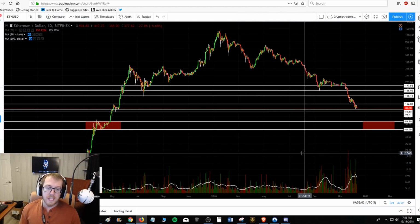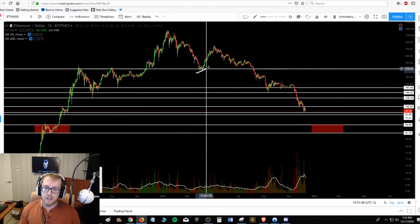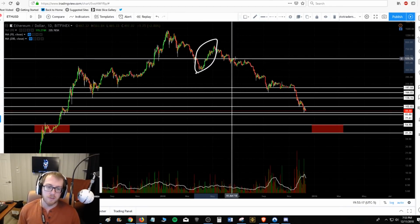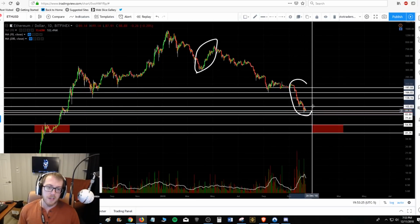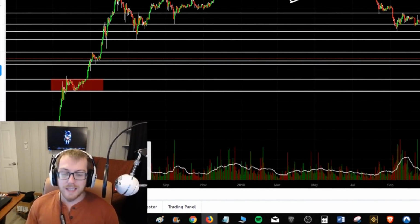And I just know we haven't seen a rally in so long. The last big rally that we saw on Ethereum was right here, where we had about a month or month and a half of uptrend or green before it started downtrending again and fading away. And now we've just seen it drop from $220 all the way down to $88 without any signs of a bounce. And shorts are cocky. That's why shorts are at an all-time high. They haven't seen any bounces, so it's like the opposite of FOMOing into these big green candles. It's like FOMOing into these red candles. Shorts are just thirsty to get more downside, but realistically, how much is left?